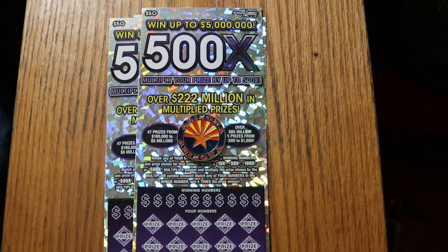This one's a little more big than little. I've got four of the Arizona Lottery's 500x $50 game, and this is the new ticket, the purple one. It's very hard to find. I've only got one place in this little town of mine where I can find this ticket consistently. I'm sure it'll eventually be in all the usual places, but for now, one source. Odds are 102.51, and the book number is 177701.